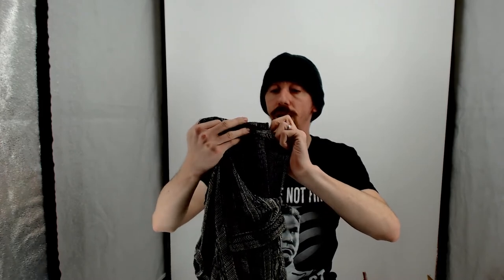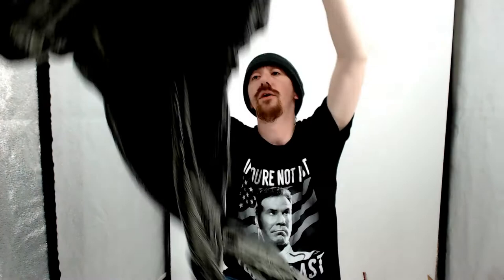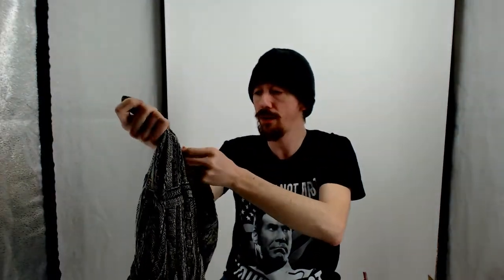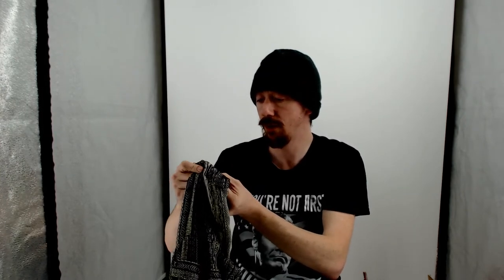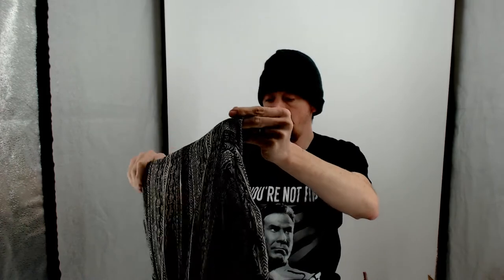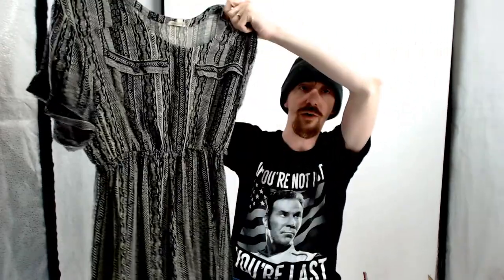I really want to thank our mannequin for making it so easy for me to shoot. Up next is a Silence and Noise, and I know for a fact this showed up in one of the videos when I was up in the spare bedroom office. This is size large, and the pictures just turned out really bad, but turned out great on the mannequin.